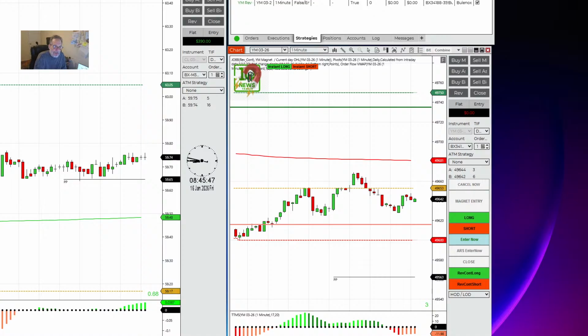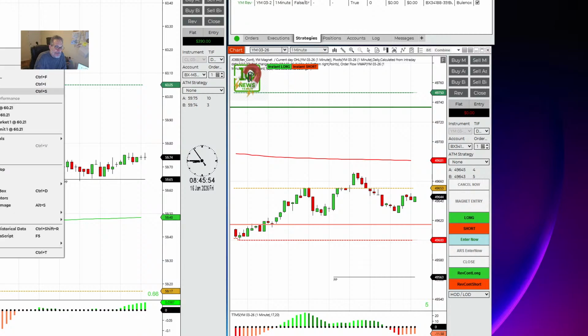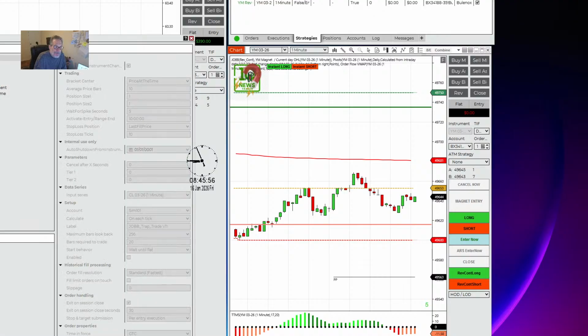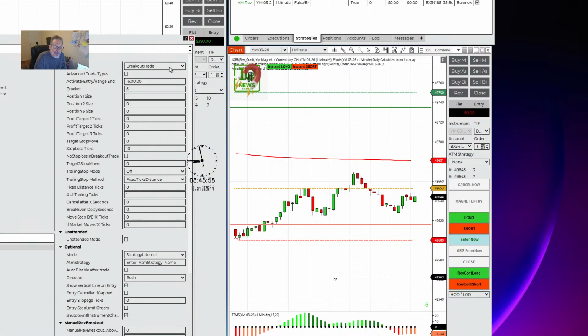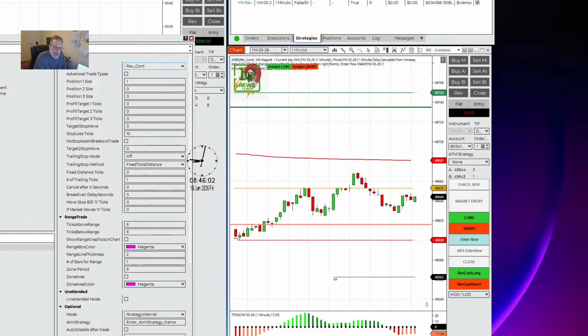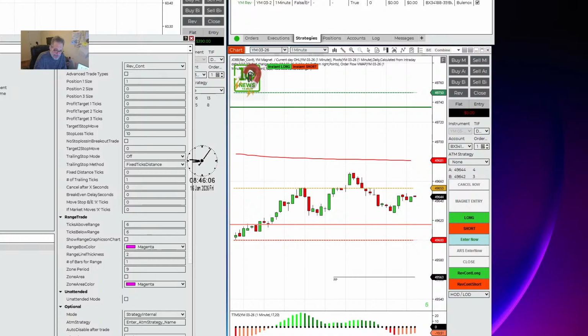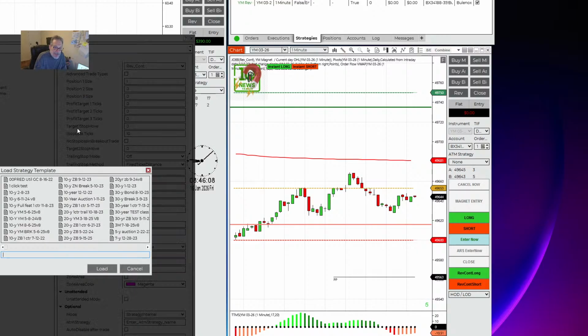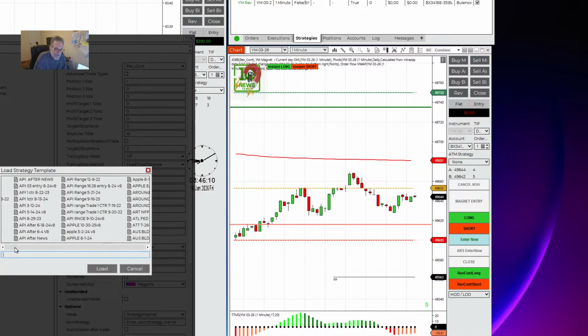Now, on oil, like I said, I'm going to let oil trade normally this morning. So first thing we've got is a reverse continue. We do an oil reverse continue, and I have a template for the oil reverse continue. Let me see if I can find it. Load. I created it last week.